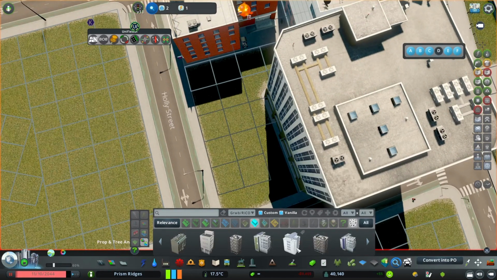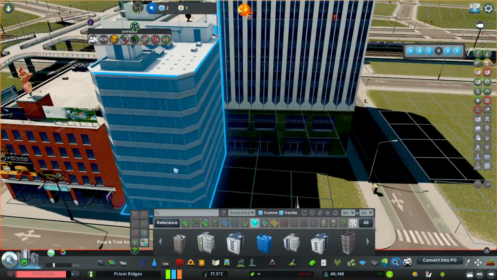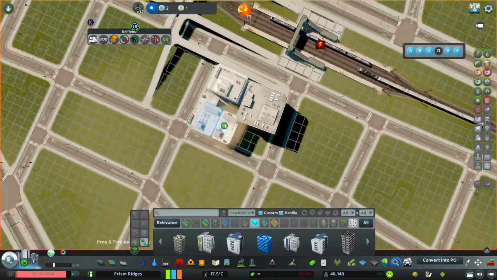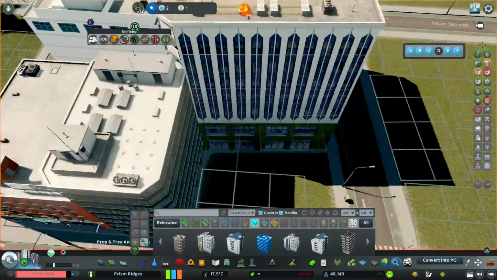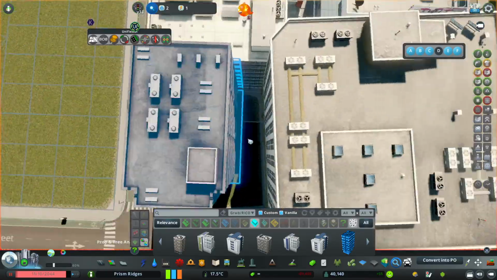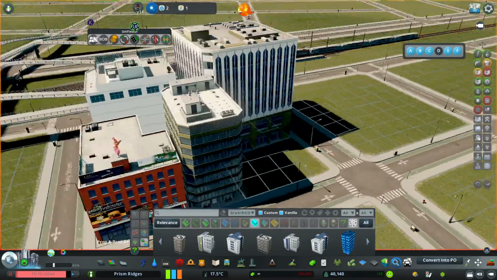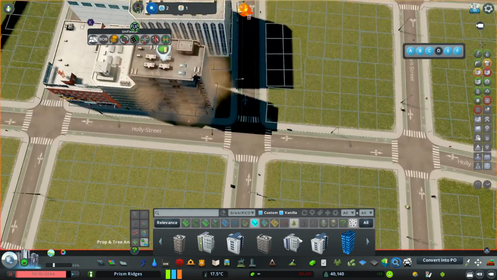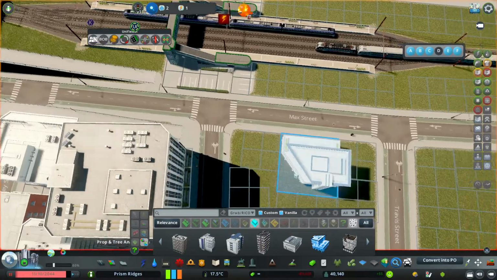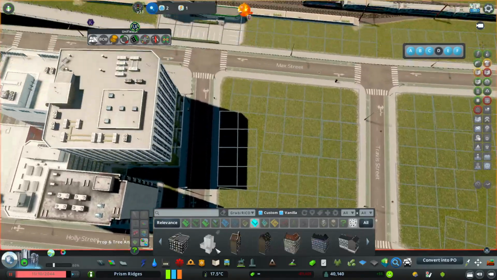And probably the best buildings for this kind of area are smaller buildings upgraded with Rico. Rico offices are the best for high density because if you have high unemployment, they house like 500 people, which is amazing and extremely useful.